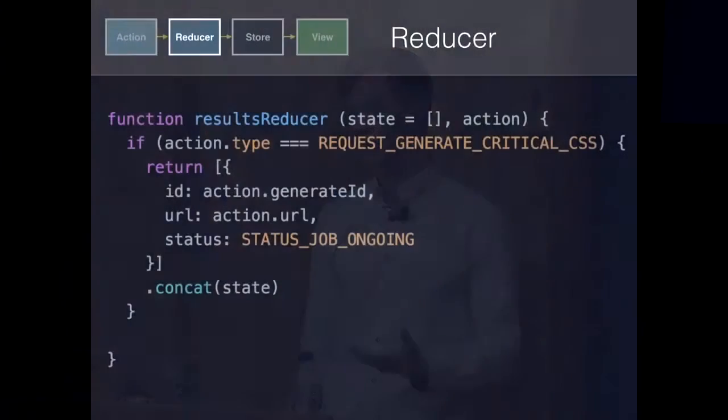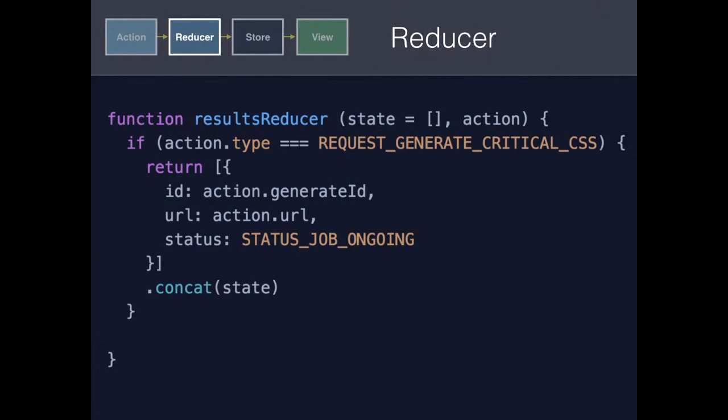Then let's just look at the reducer itself. It's pretty simple. We look at the type of the action that we received, just as you do in any Flux framework. And then for this case where we have an array, we insert a new item. In this case, we're just interested in an ID, the URL, and a status that tells the table to render a spinner.